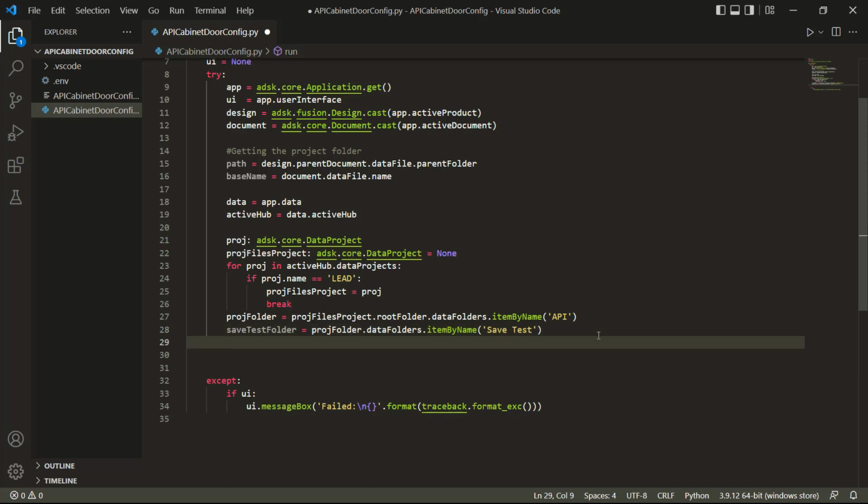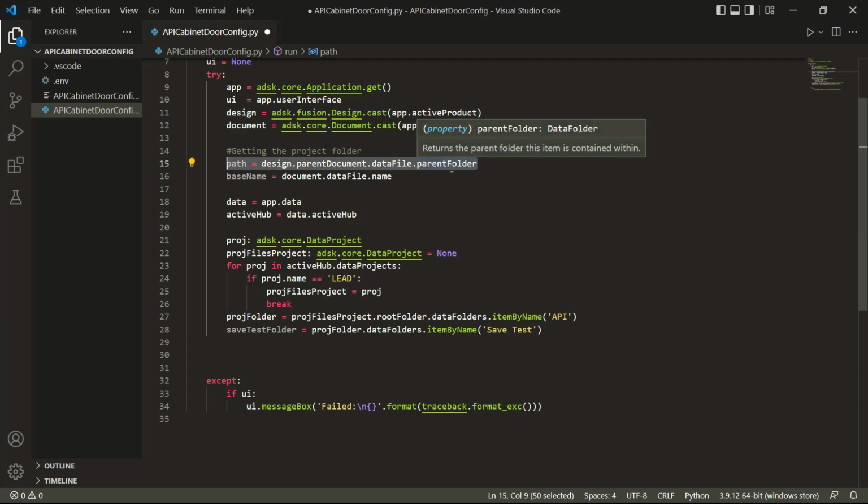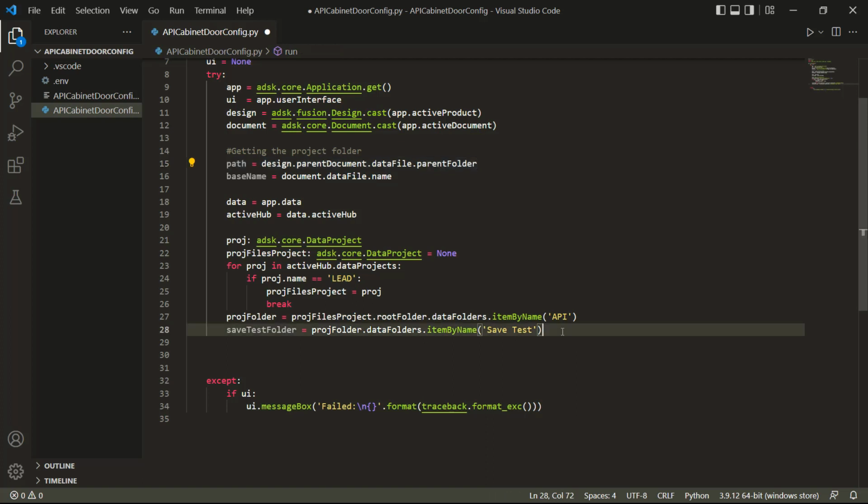Okay, so we did all of that work just to get to the same information that we got from this one line of code. The difference here is that this gives us the ability to go to a different project, to go to a different subfolder, and sort of pick a place that we want to save. I strongly suggest that you just worry about saving it to the same folder, and it's so much easier, so much less code. But all of this information here got us to the exact same bit.